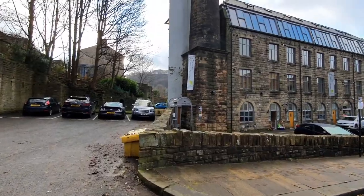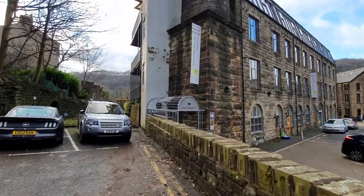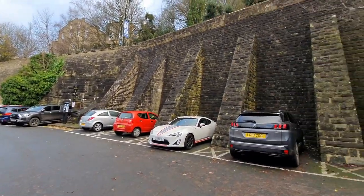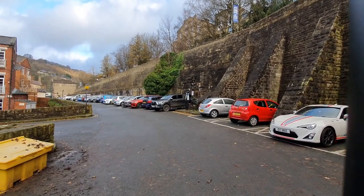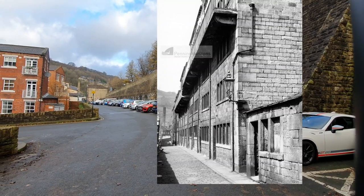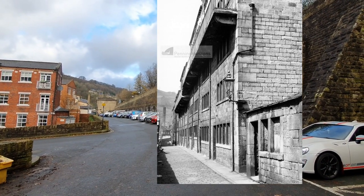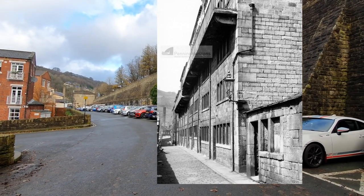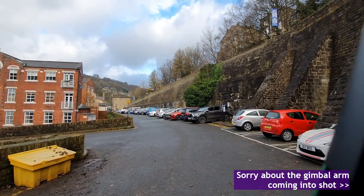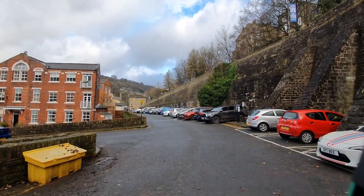I'm now at the opposite end of the car park by Croft Mill Apartments. You'll probably get an idea from the old photo. You can see where they've supported Commercial Street, which we were just on above up there. So the old Garden Street used to run along there. I'll try and get the photo in the right position, but it's difficult because I think it was taken from somewhere up on what was then Croft Mill. These were demolished, as was Commercial Street, in 1965.